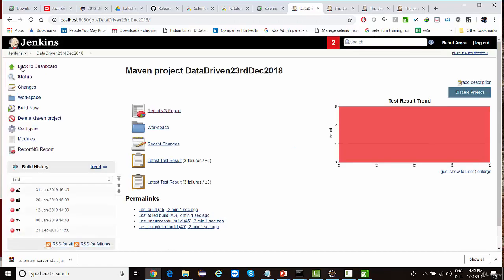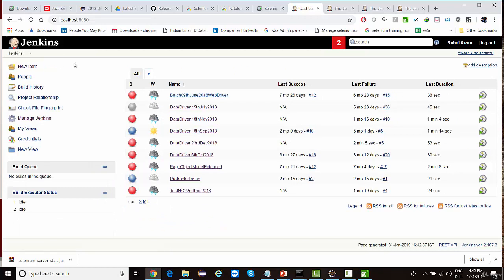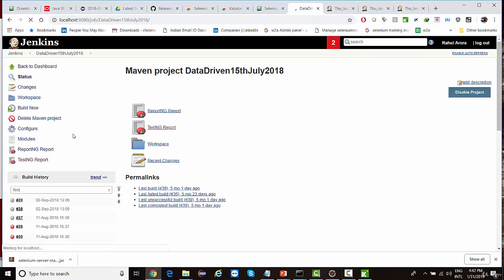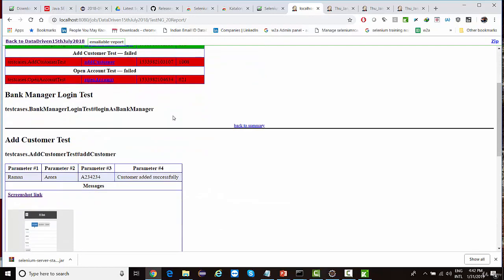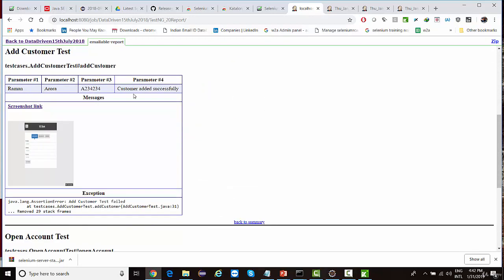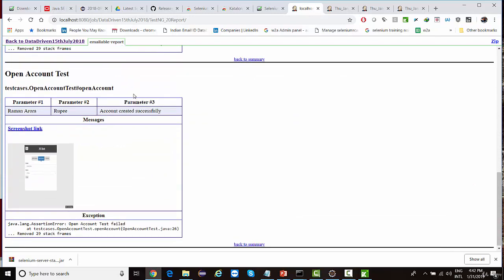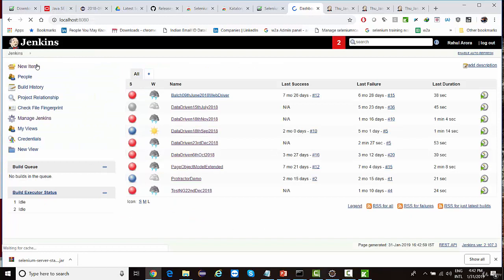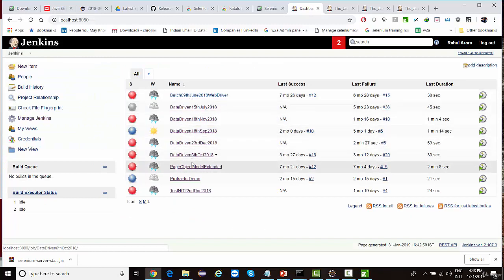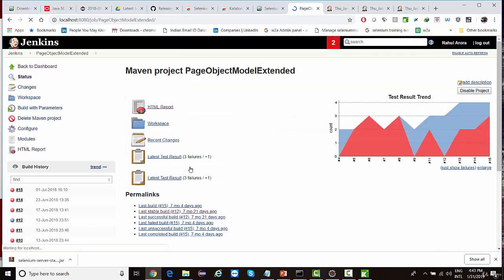And not only this, you can add any interactive report. I mean, there are other reports as well available. If I show you one more report, this is like a TestNG report. How many fail, how many pass, what is the total time of execution of each test, the data being read from Excel, right? Not only this, there are many interactive reports available. I was talking about one of them, the Extent report. If I show you that report, it looks something like this.